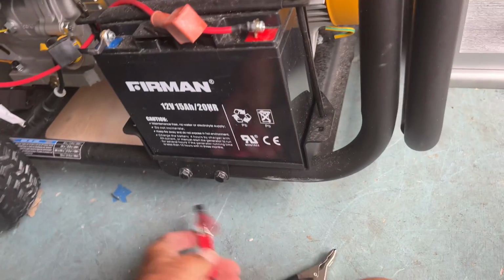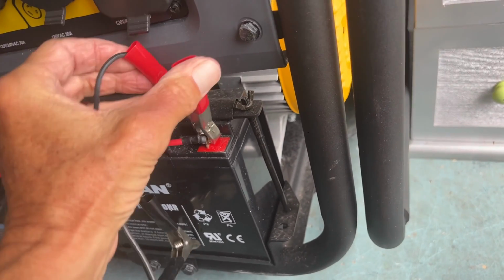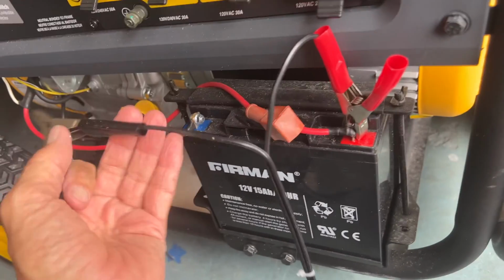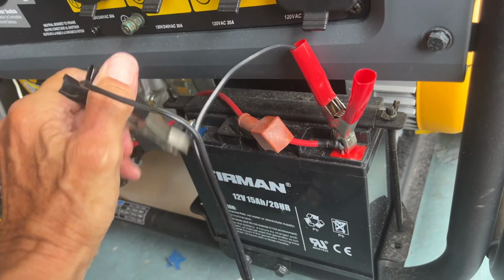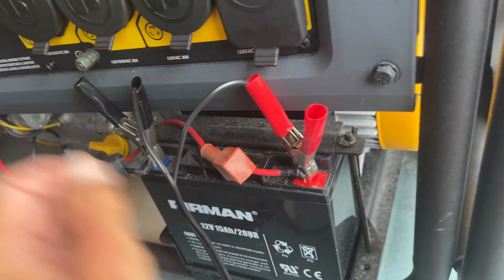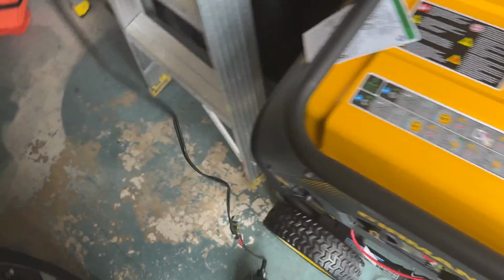Yep. So here we go. Got that one on there. And this one, it's going to go in here, just like that. All right, so we got those 2 connected, right? All we got to do is plug it in. Bam, done. And then we'll charge it. We'll let it charge overnight. Hopefully, that doesn't run over this. We're just going to plug it in. Now we can charge it.